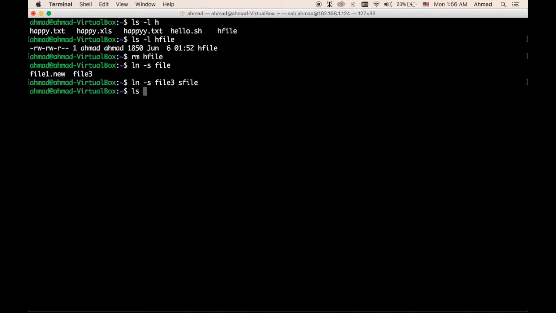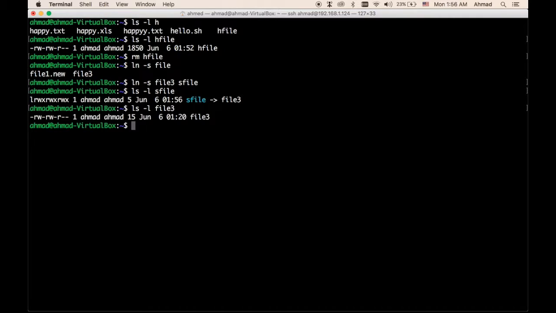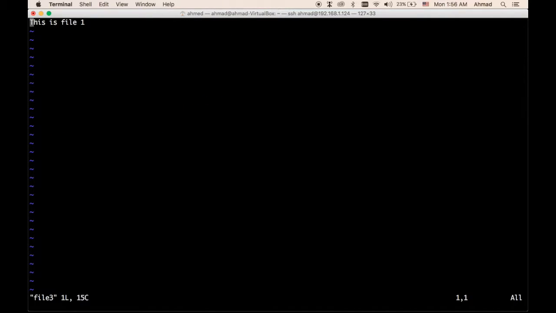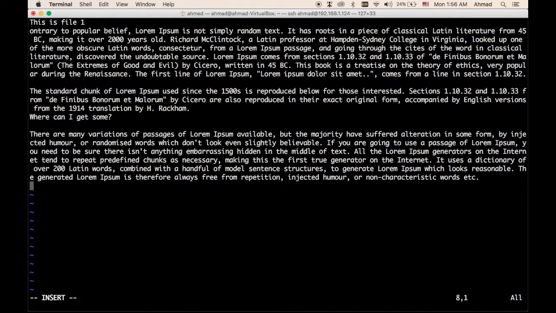And notice here what happens when I run ls -l on the files. Here, notice that the size of the link is not the size of file3. File3 has the size of 15, while this has the size of 5. Now, in order to illustrate this more, I will add that amount of text that I copied from the lorem ipsum site.